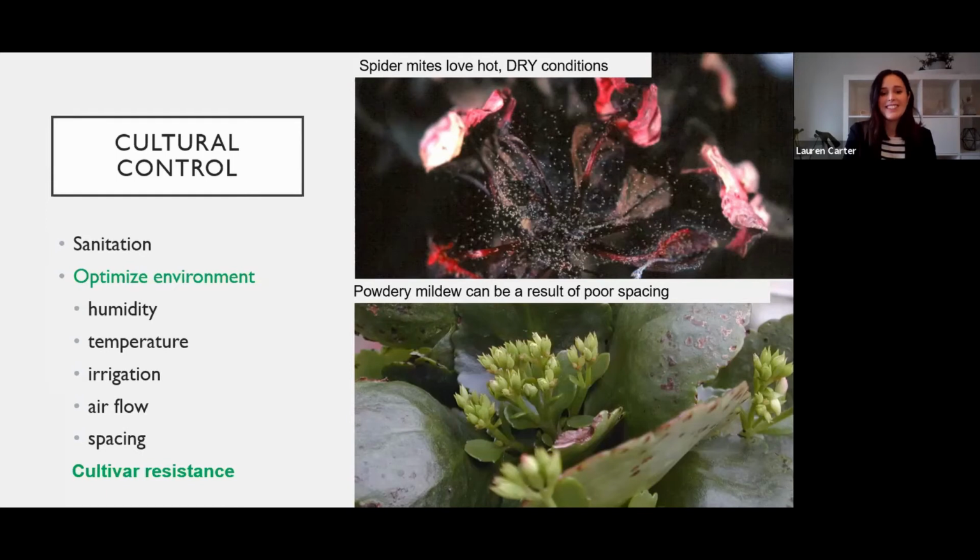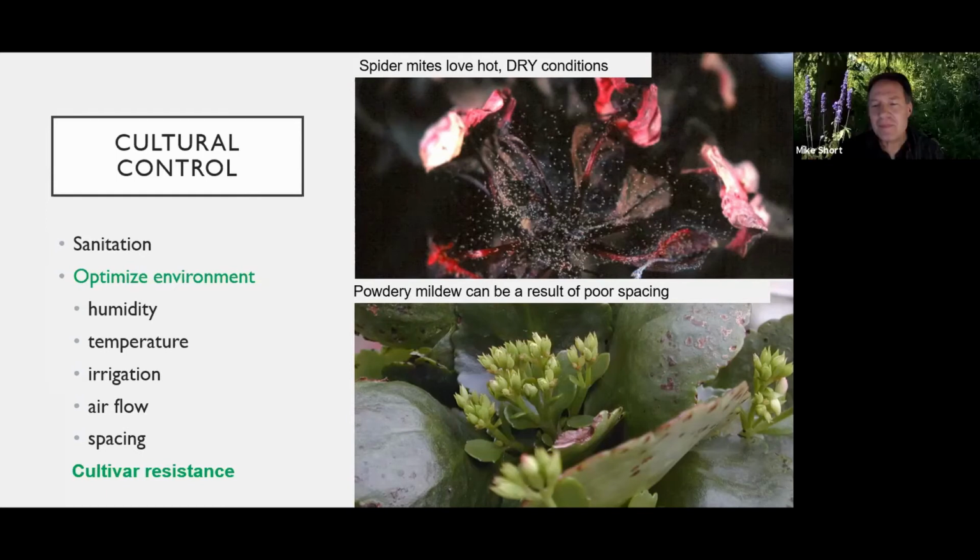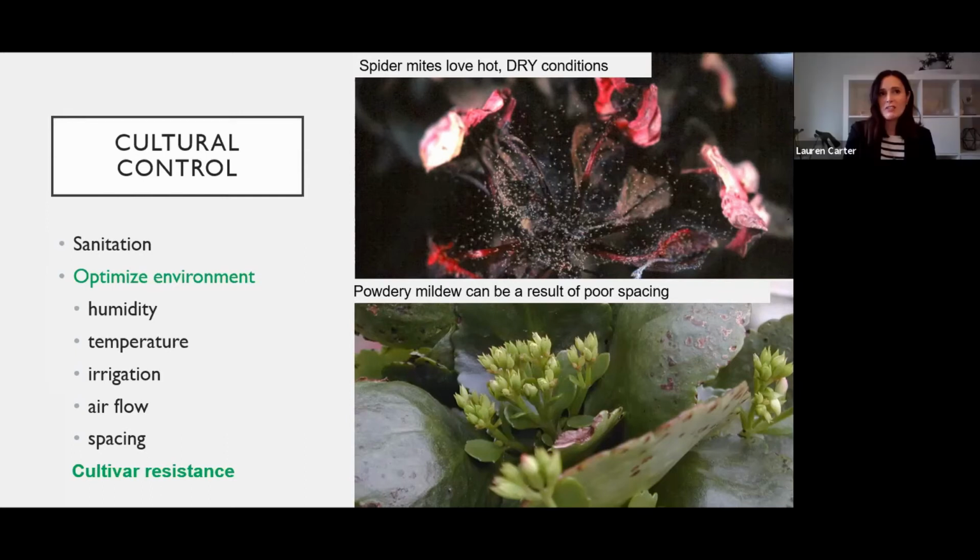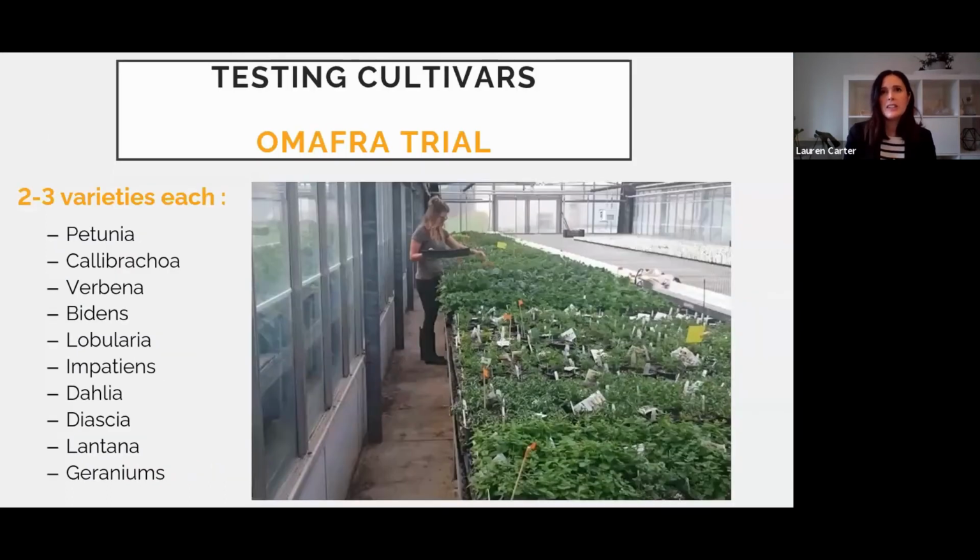In a perfect world, we'd also be able to pick plants by cultivar resistance. Unfortunately, in the flower world, mostly flowers are bred for their beauty and their aesthetics and consumer preferences rather than disease or pest control. But there are exceptions, like for downy mildew, and that was a gigantic problem. But you can still use the differences between cultivars that just exist naturally to your advantage.